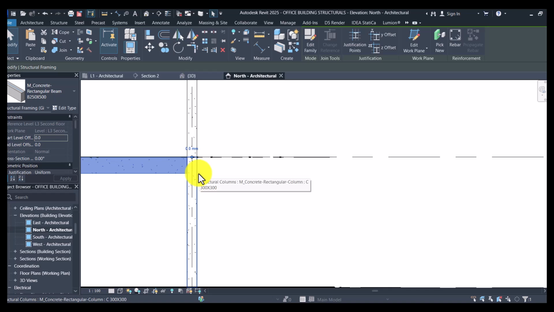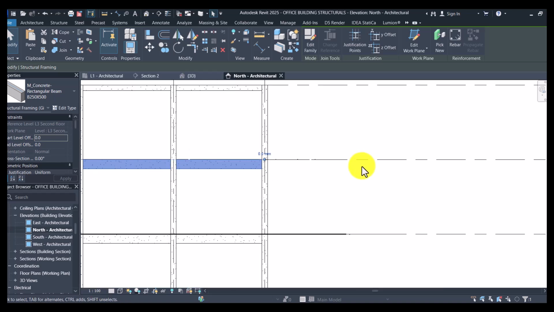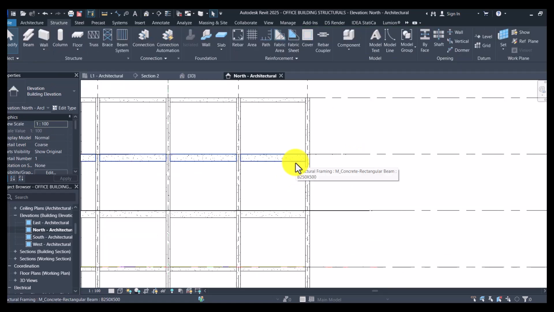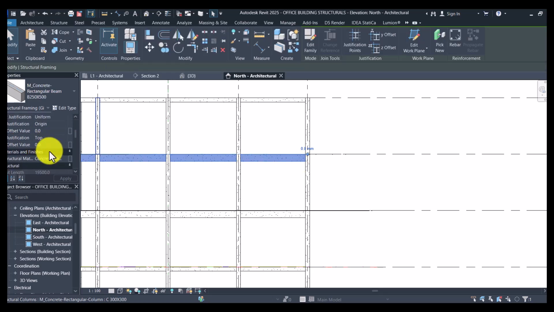So this was achieved by setting, if I click on this beam, remember when I talked about the geometric position, the Z justification. The correct way is that these beams are always supposed to be top. The Z justification should be top.